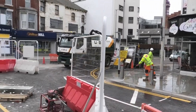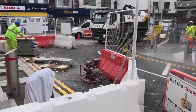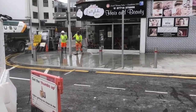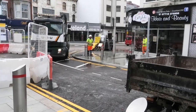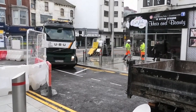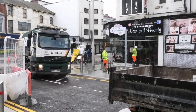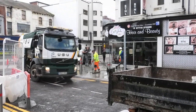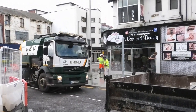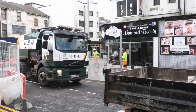Now, as said, the whole of the pavements and the roads will be hosed clean today, right the way down of Topping Street. And we can see that white vehicle move round so as it can help the contractors here with their duties. This completes our visit of Topping Street today and also the whole video of Thursday.